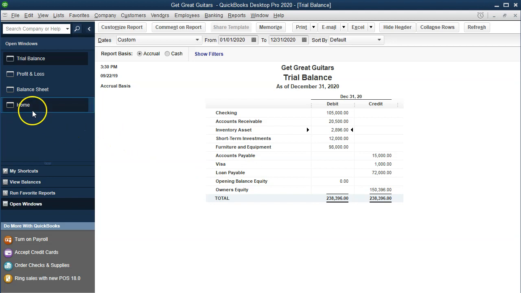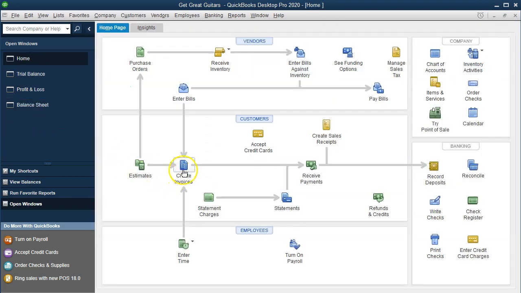Let's do it. Let's see it. We go to the Home tab. We're going to create an invoice. Now, after I've gone through all that, just remember when we create the invoice, that if it's just data input, from a data input standpoint, we don't need to know any of that. But if you really want to function QuickBooks to set it up and run it properly, then you do need to know that.